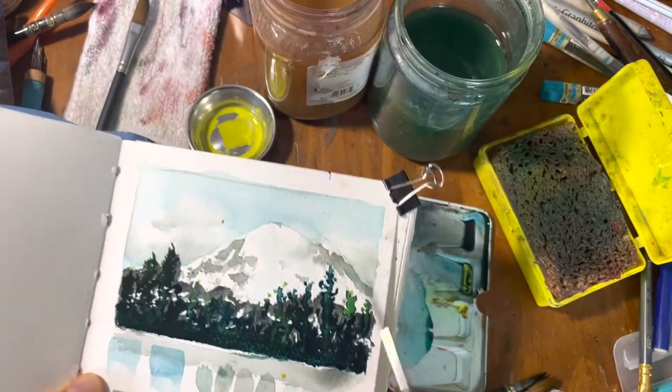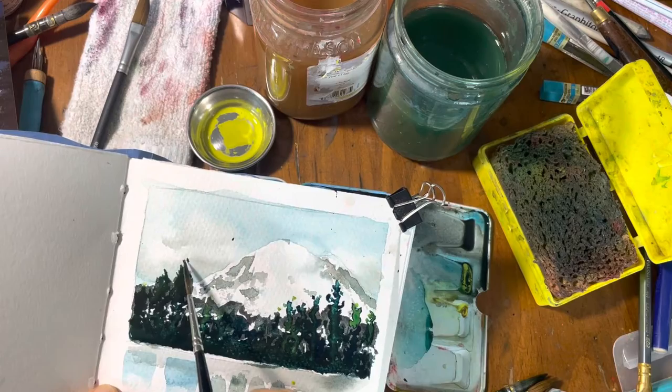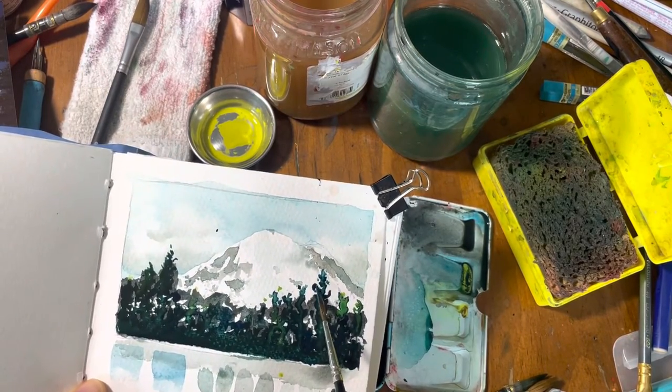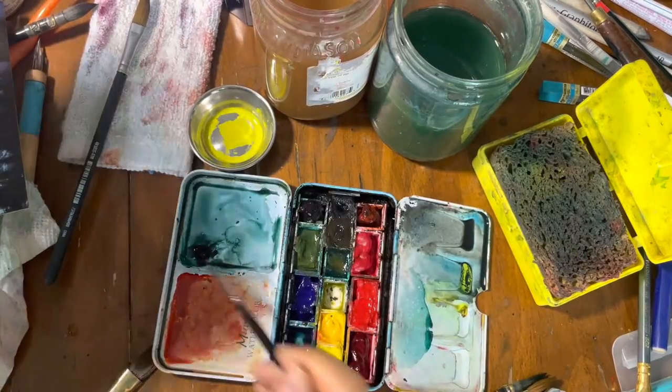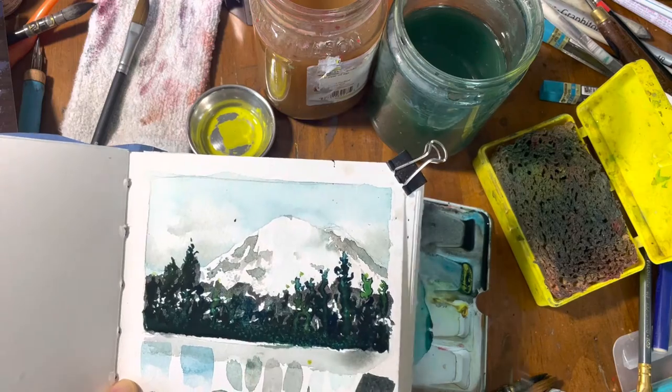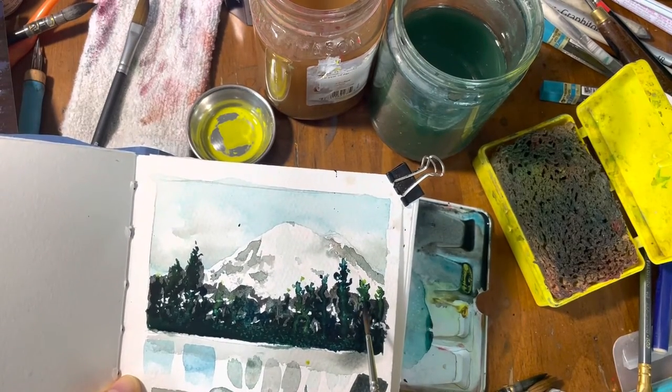And so it ended up that I didn't really do that tree the way it was. I want this one to be just a little bit varied. So let's drop a little bit more green in there. Maybe this one too.